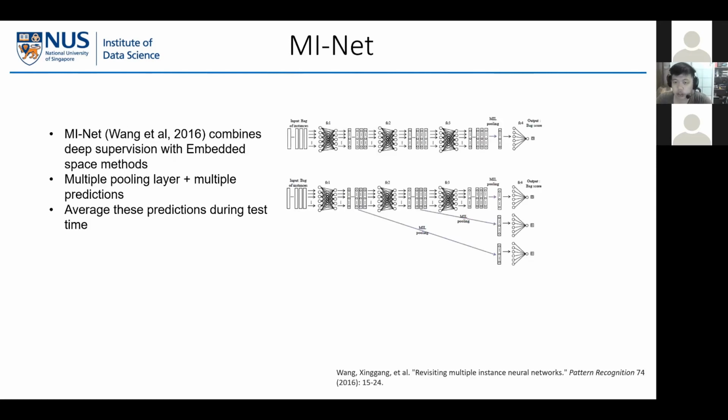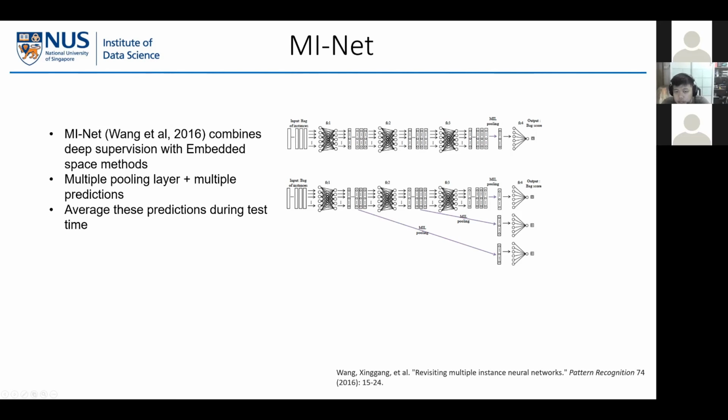So in recent years, we have just applied a very simple neural network to deal with the multiple instance learning problem. But in the literature, with more and more new neural network architectures out there, people have tried to incorporate some of these ideas into multiple instance learning, and this is one of them. It's called deep supervision methods. Basically, what it says is that instead of just having one single pooling layer like what we did before. So this is what we did before.